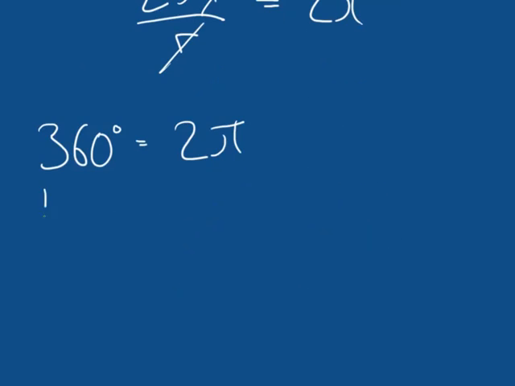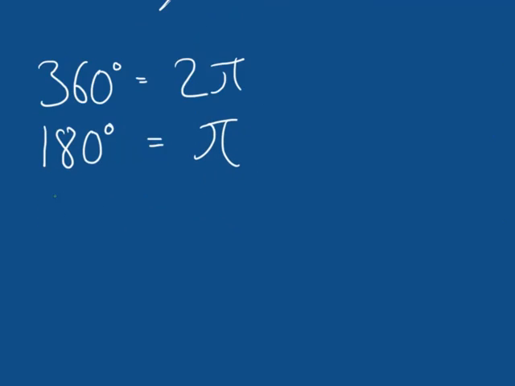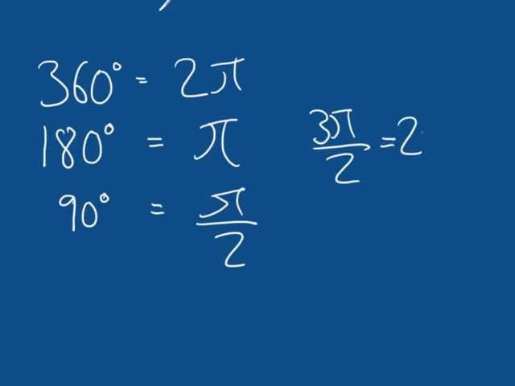Logically, therefore, 180 degrees, a half circle rotation, is going to be equal to half of our value for 360 degrees, which means 180 degrees is equal to pi radians. 360 degrees is equal to 2 pi radians. Logically, 90 degrees is going to be equal to pi over 2 radians. And there's actually another relationship that I'd like for you to remember, and that is that 3 pi over 2 radians is equal to 270 degrees. We can see that if 90 degrees is pi over 2, 270 degrees, 3/4 of a circle, is going to be 3 pi over 2.